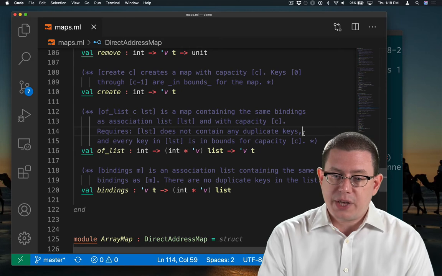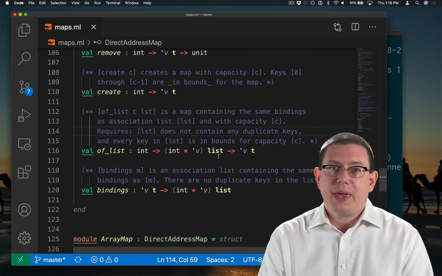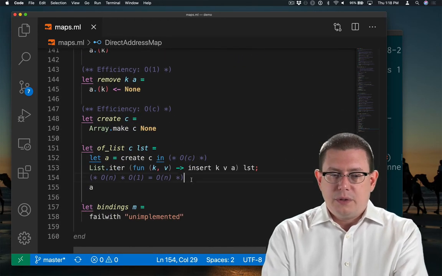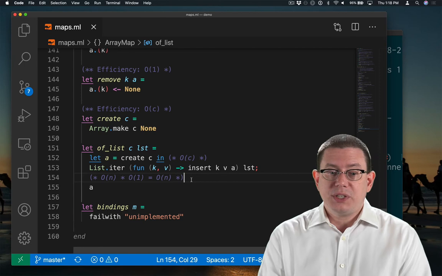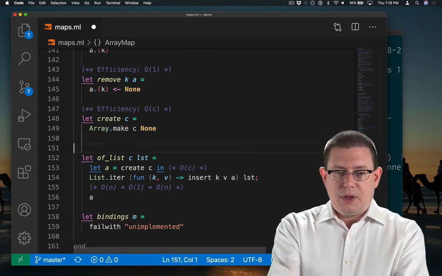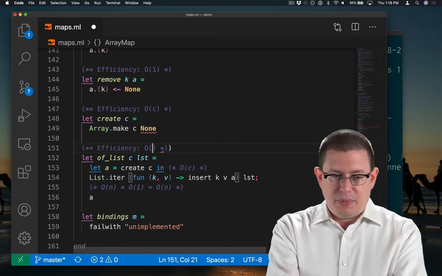Because all of those elements have to be unique, and none of them can be out of bounds. So n and C here, in the worst case, are actually going to be the same thing. Therefore, the efficiency of this entire operation is big O of C.